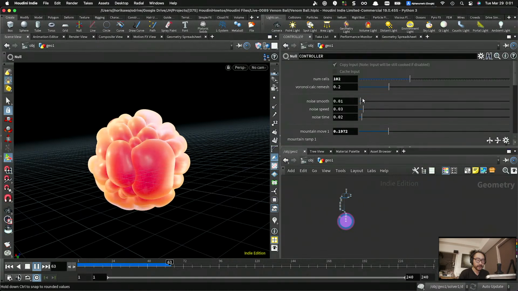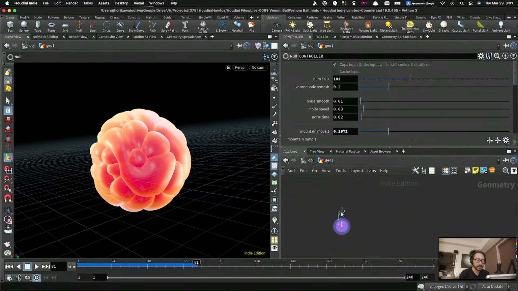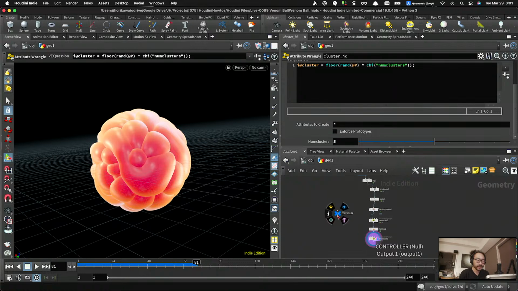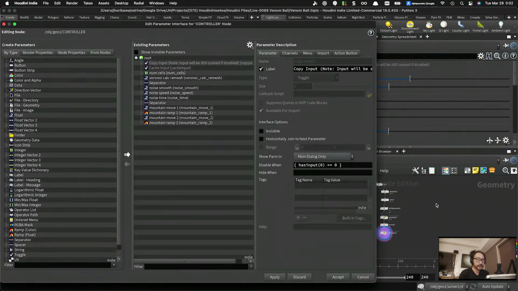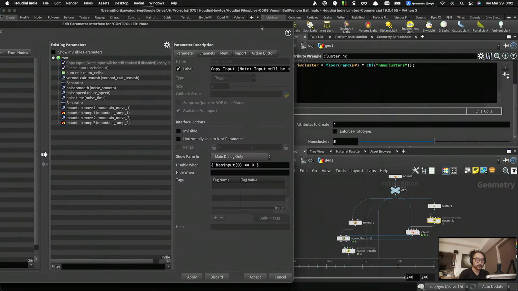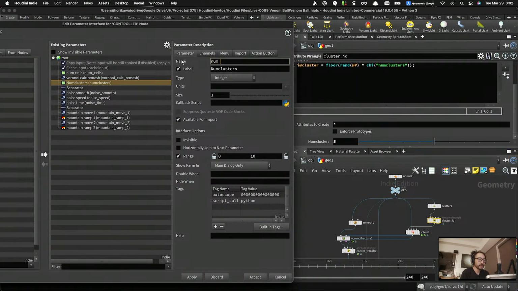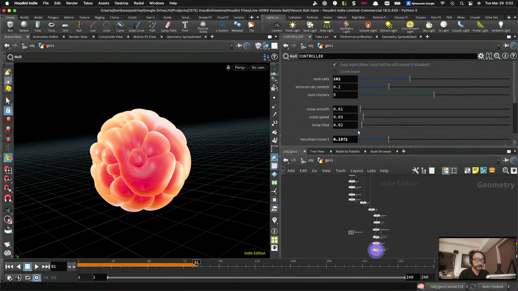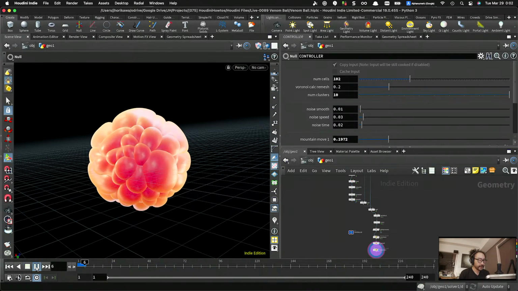Okay, I think we can also bring this total number of clusters to the controller. Somewhere around here. The more clusters you have, the smaller islands you get. Like that.